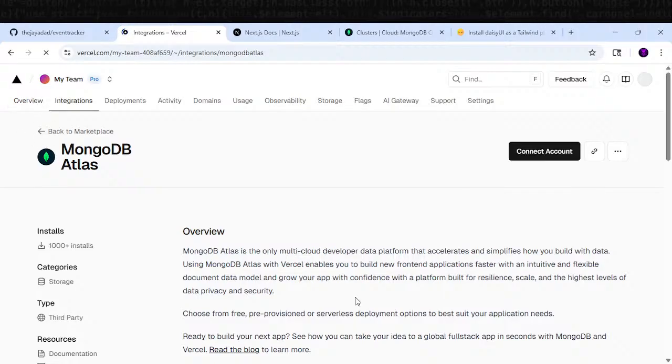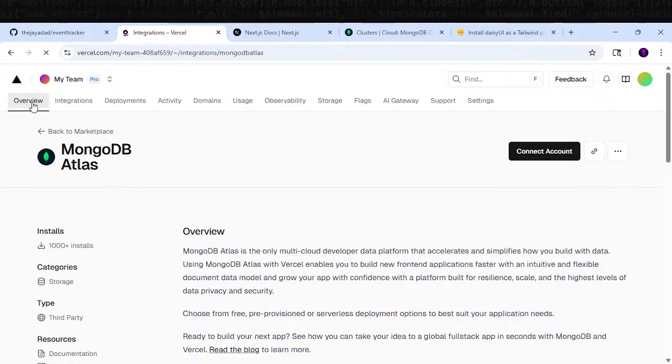I forgot it was gonna ask me for that. So I wanted to figure out whether I could do the database integration first, or do I need to launch the project first? And clearly I needed to launch the project. So I think what we'll do next is let's just get this on the web, and then we'll integrate that cluster in Vercel, and that'll take care of the setup and deployment.